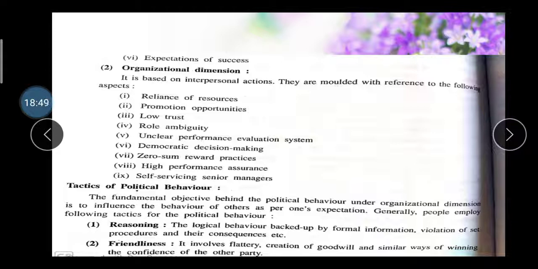Okay. Then after, unclear performance evaluation system. If the performance evaluation, meaning the performance appraisal system, is not appropriate, then they cannot measure the skillful employees and unskillful employees. Their level we cannot measure. So the performance evaluation system is very important. Then democratic decision making. They cannot use the autocratic style. They have to always use the democratic and participative decision making method, so they can easily take suggestions from the lower level group and take their ideas.